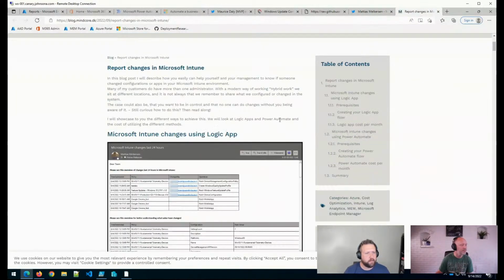Again, I haven't gotten into this too much, but I'm starting to see more and more surrounding Logic Apps and Power Automate, specifically as it relates to some of the systems that we're talking about here: Intune, ConfigMgr, Azure AD, that sort of thing.